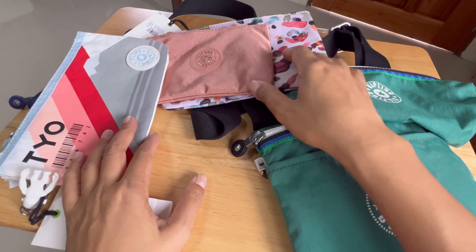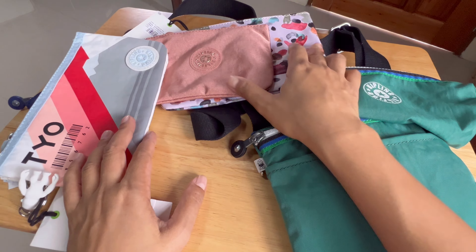This one is so cute and I love the color, and of course Tokyo is my favorite city. Next, these two come together — that's why they have only one ring and one key chain. This one is also a pouch that can be used as a coin purse, but I'll be putting other things here to keep organized. The other one is a larger pouch — the size difference is about one inch on one side and maybe one and a half inches on the other side.